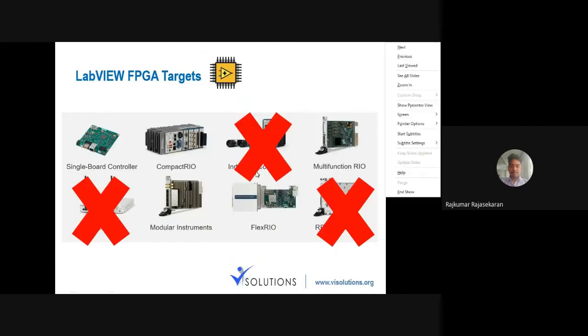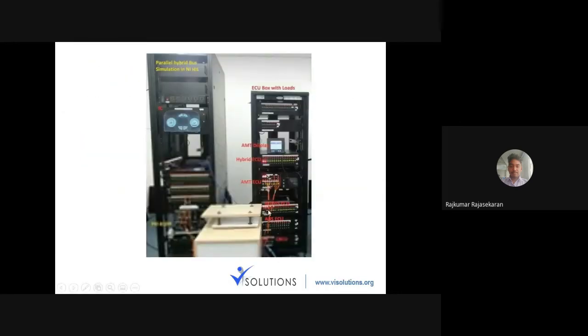So in this case, this contains the motor, the model of the hybrid bus. In this hardware, it depicts the simulation of a vehicle. This depicts an ECU. So I'll separate this: this is the motor, this is the ECU. They have used different hardware. This is done by one of our clients.